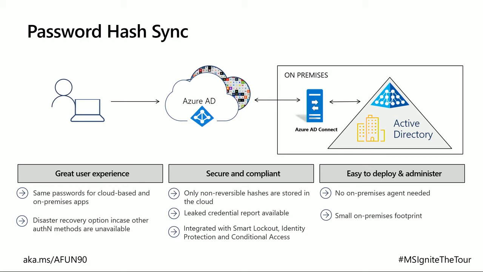If it also equals X, then I must have typed in the same password and I'm good to get logged in. If I didn't type in the same password, the result isn't going to equal X and it's not going to let me in. So that's how it can check and confirm that the password you're entering into the cloud is the same one that you used on-prem without ever knowing what that password was.